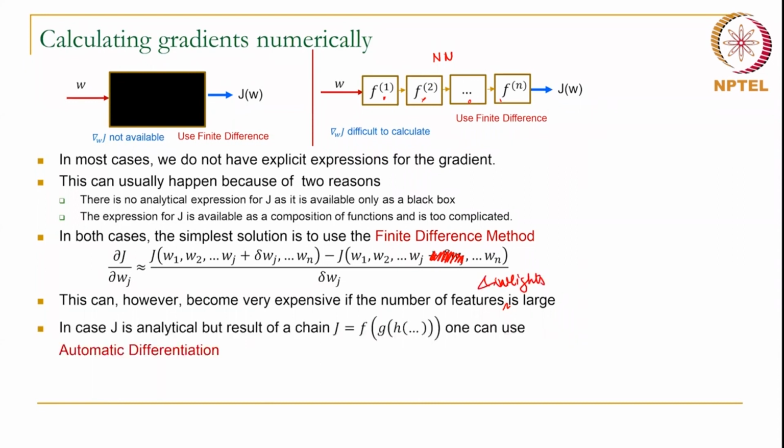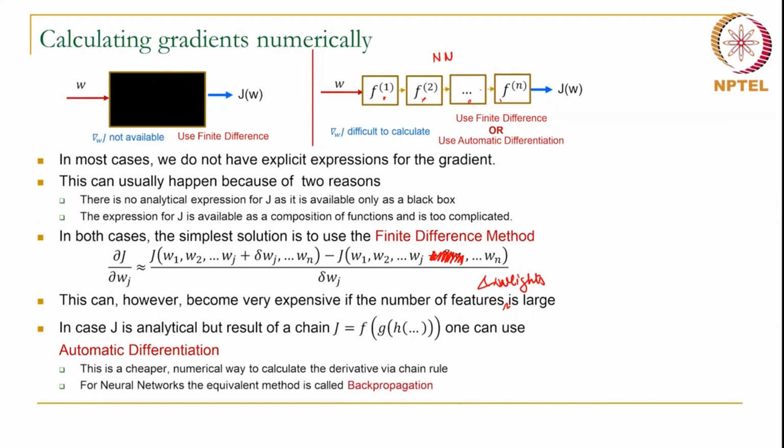But there is a technique that has been around, even in the CFD community, for quite some time. This is called automatic differentiation. And this is basically, we use the chain rule in order to calculate all derivatives. And for neural networks, there is a sort of formal version. I'll show you a specific type of that for a specific type of neural network. This is called back propagation.